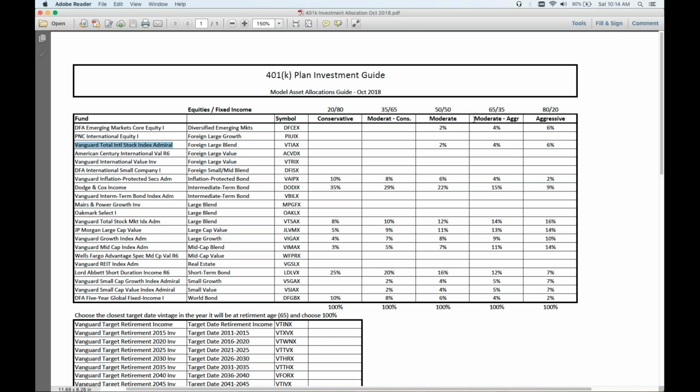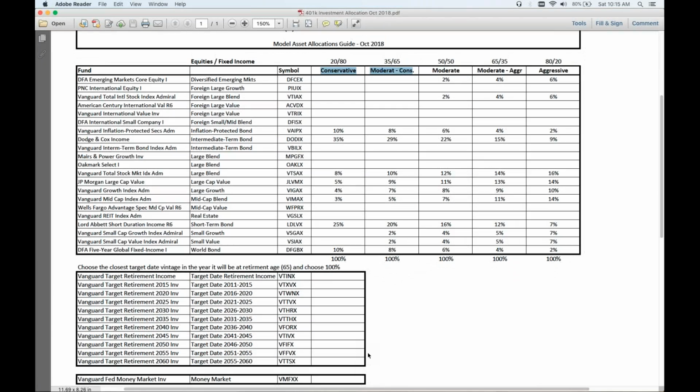For folks in their 30s and 40s, even into their 40s and 50s, will tend to be in that moderate aggressive column. Late 50s, early 60s, we tend to see people in that moderate column. And then in retirement, we see folks in that conservative or moderate conservative portfolio. So from a risk standpoint, we tend to see people that are younger will take more risk because they can afford to and they're looking for growth and they have more time on their side. With folks that are nearing retirement, that's when they become a little bit more conservative in nature.